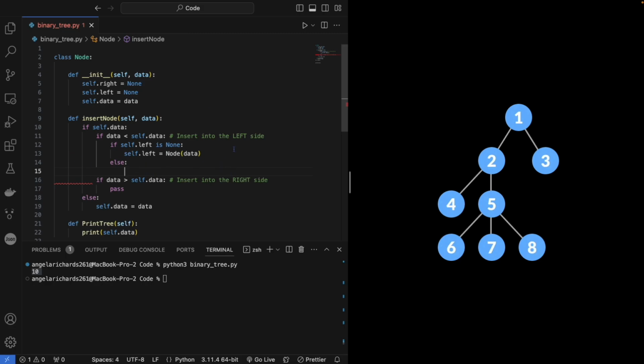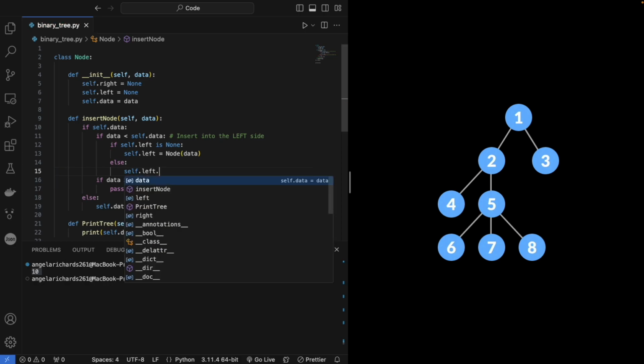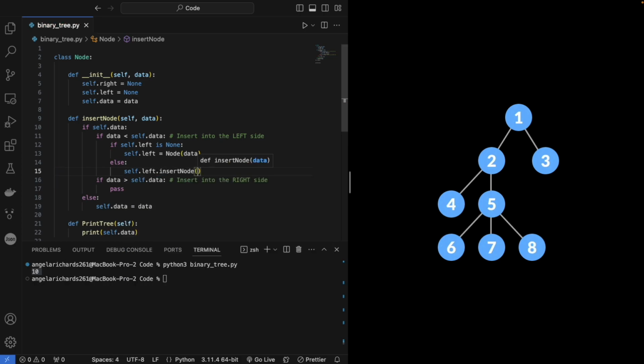So when we recursively call it, we're going through again with the self.left data, with the left-hand data we have, with the value that we're still trying to put inside of the actual tree, and we're going to do the whole thing over again, essentially. So we would just call self.left, call the function insert node with the data we have. And then that should be pretty much it.